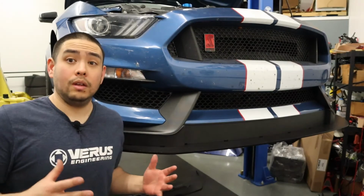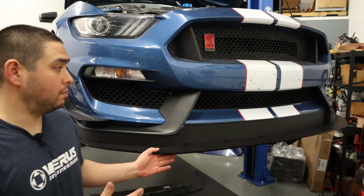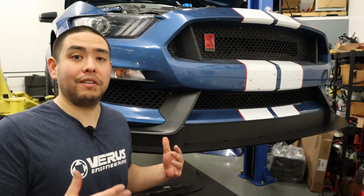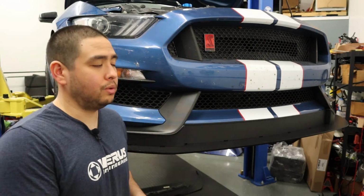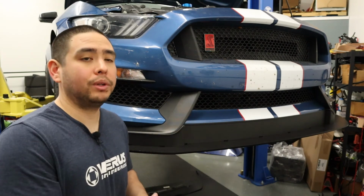And here we are. We've got the splitter bolted back up to the car. I finished bending up all of the air dam pieces, bolted them down to the splitter, and then bolted the splitter back up onto the car.